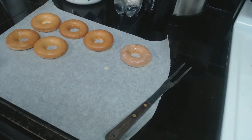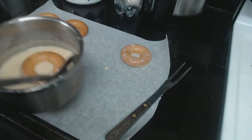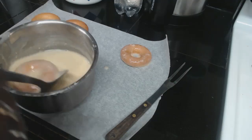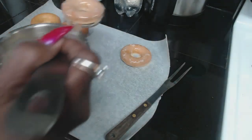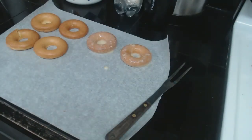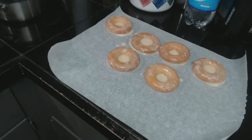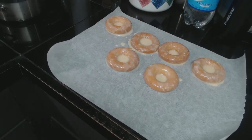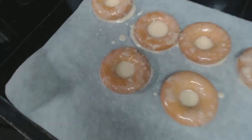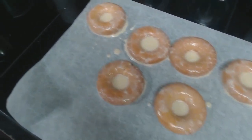These were actually a lot easier to make than I thought they would be. I thought it would involve a lot of different ingredients in the recipe that I wouldn't have. But actually, I had everything except for, I did not use protein powder in this recipe. It called for protein powder, but what I did was use an extra tablespoon of the almond flour just to make sure that I would have a thick enough consistency to go with this.